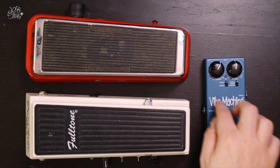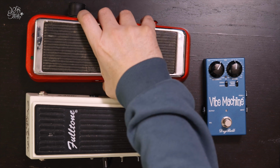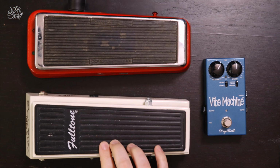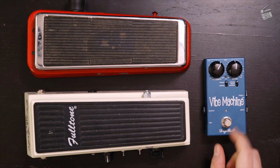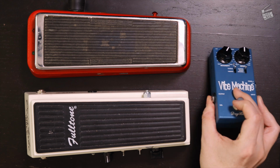Today I'm going to be comparing these three Univibe style pedals. I have the Dunlop RotoVibe, this is model JD4S. The Fulltone, this is the Mini DejaVibe 2, MDV-2. And the DryBell VibeMachine, and this is the most current version, version 3.